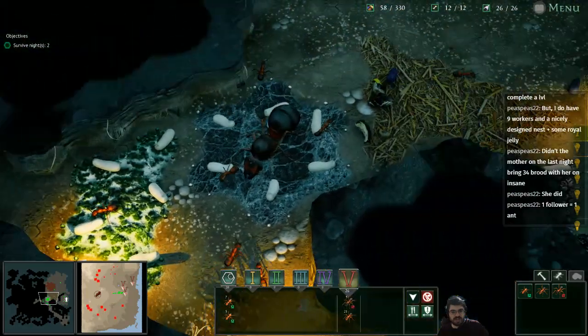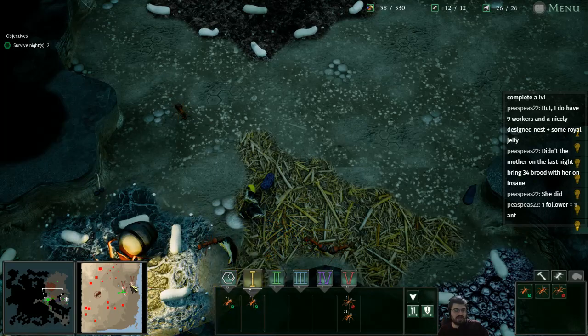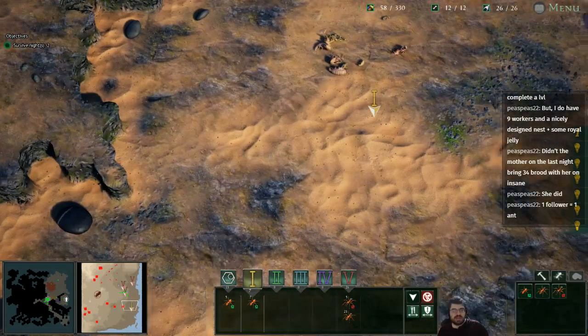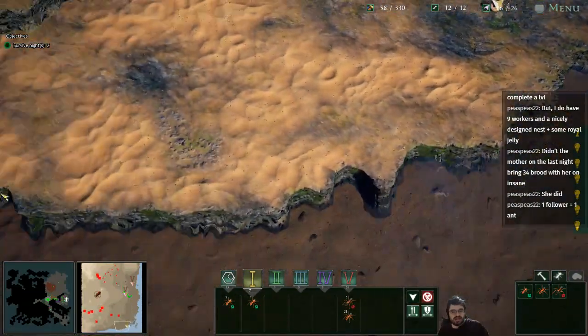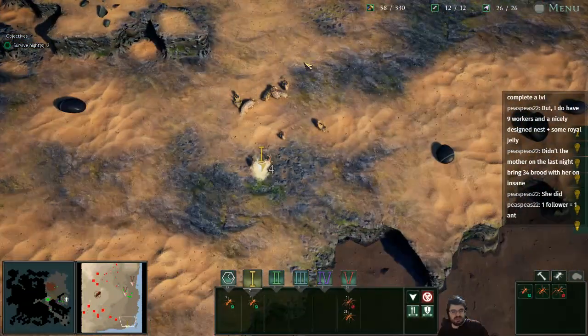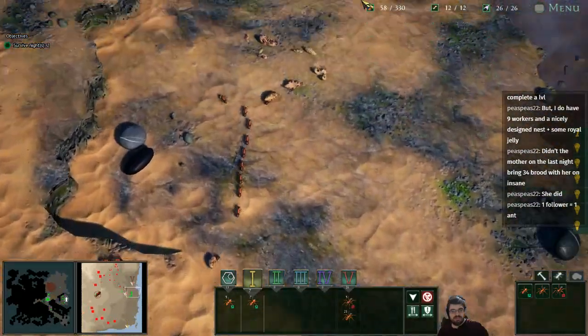All right, in the meantime, our workers are kind of doing nothing right now. I'm going to assign one to group 1 and assign group 1 to maybe, yeah, let's go ahead and collect this food down here. There's no one down here. I think it's safe to do that.